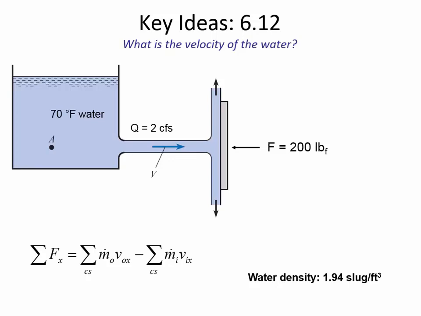And remember, that's what you have to do in order to get pounds, is you multiply by the velocity to get the mass flow rate in terms of slugs per second, and then the velocity will give you the force. If you are drawing the control surface, the place to draw it is where you're keeping track of where the flow is changing direction. And so here's your in, in the x direction. There's no out in the x direction, just only in. So you'll cancel out that first term of the equation because there's no out in the x direction.